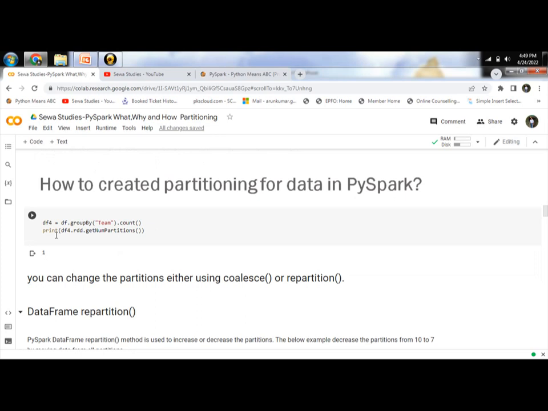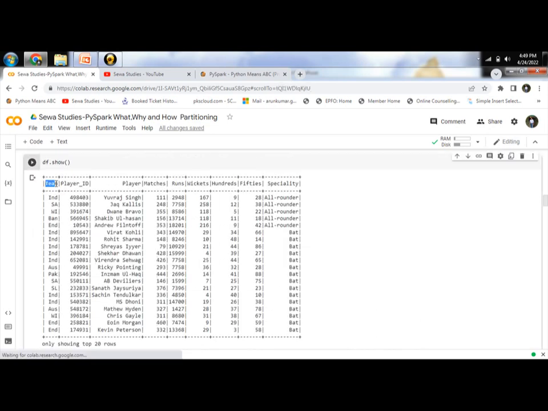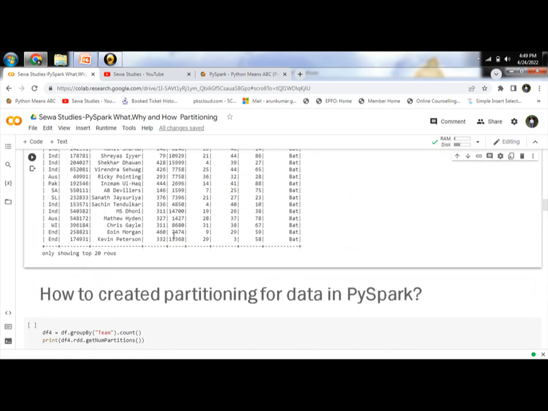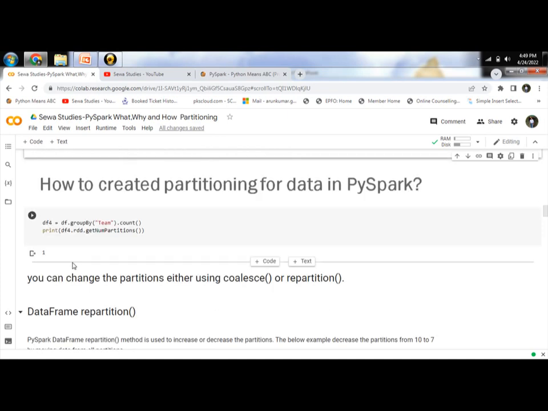There is one more, which is groupBy. I already explained it in my slide: df.groupBy. I provide the column teams, which is already available in the teams column. That's okay. And then df.rdd.getNumPartitions is 1.